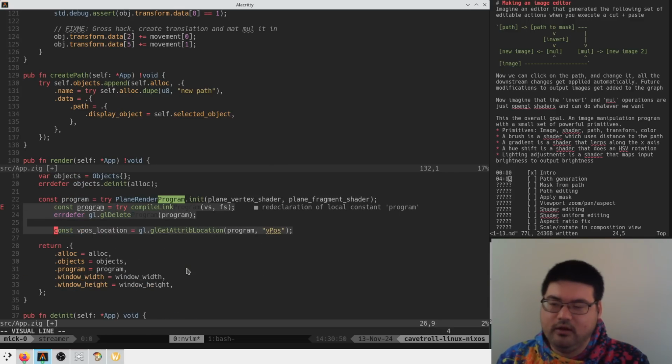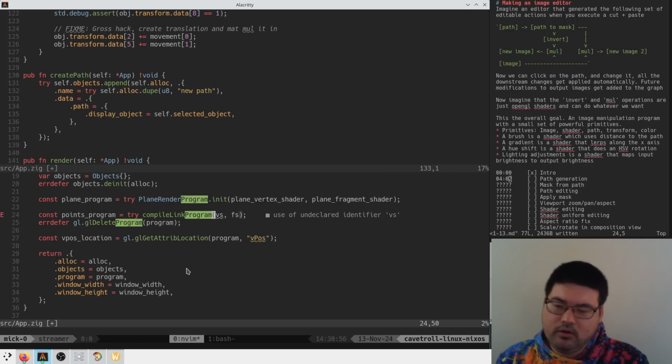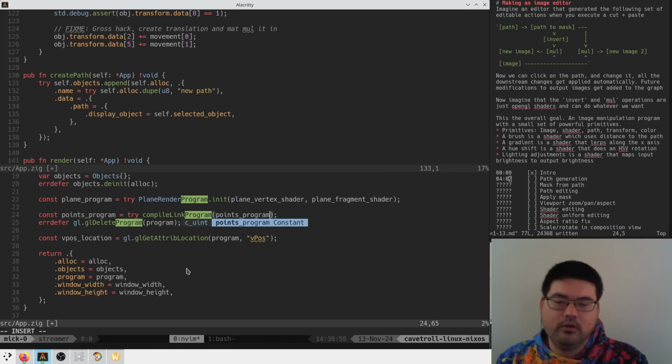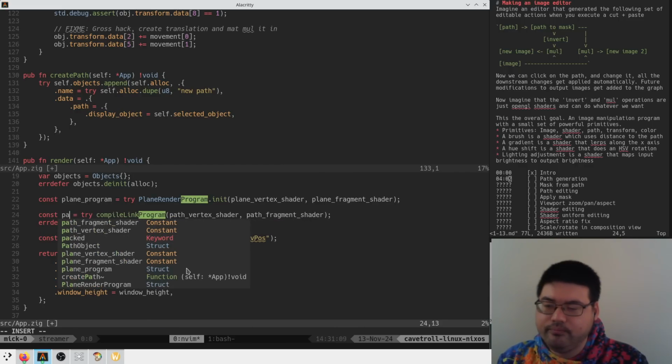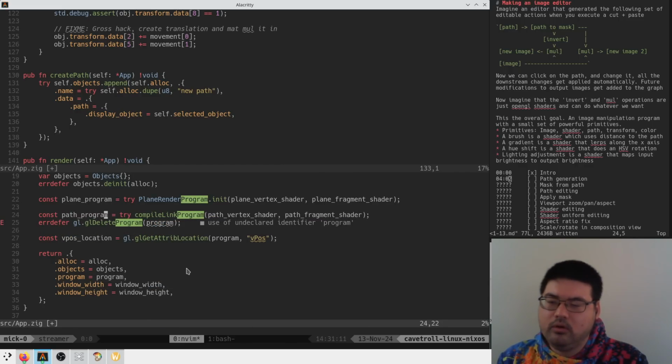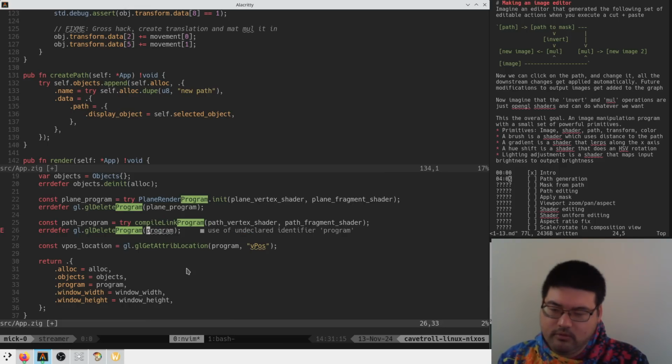We're going to have the plain program, and the points program, the path vertex shader, path fragment shader, sorry, the path program. Okay, so plain program here, path program here.